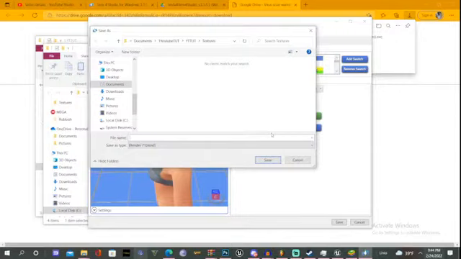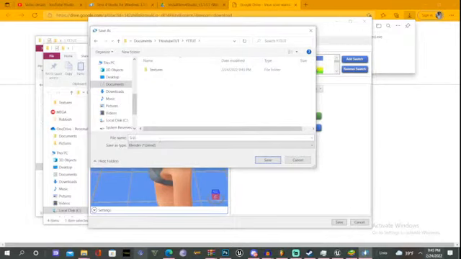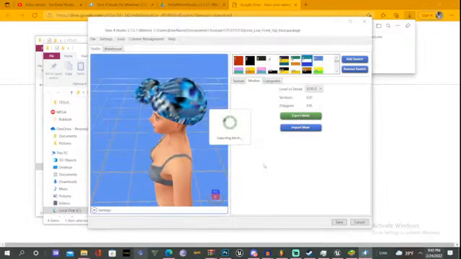So go ahead and install that if it's asked you to install it. And when you export the mesh, it's gonna export it as a blend file. So name it to whatever you want to name it. I'm gonna name it Scarf and save. And I think it opens up after you export it, if I'm not mistaken.